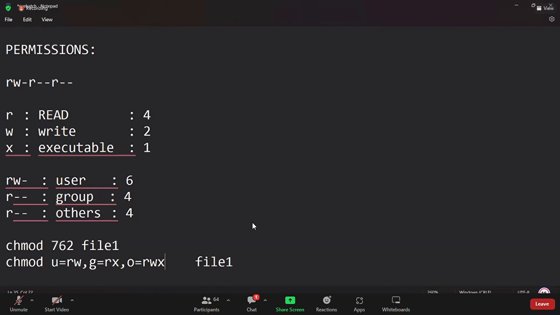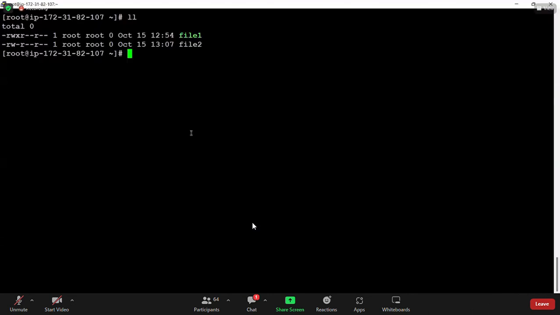Is anyone having some confusion regarding this? No one, right? So clear. So I am going to execute it like this. What is the command to modify permissions? chmod. For a user, I want to give read, write, executable permission: u equal to rwx, comma.